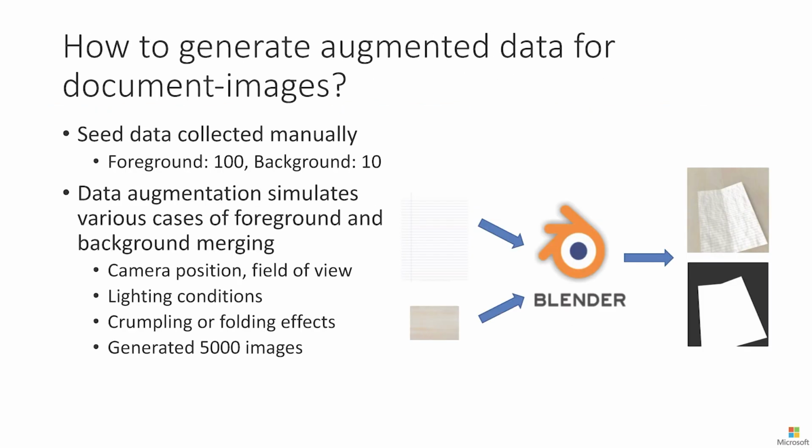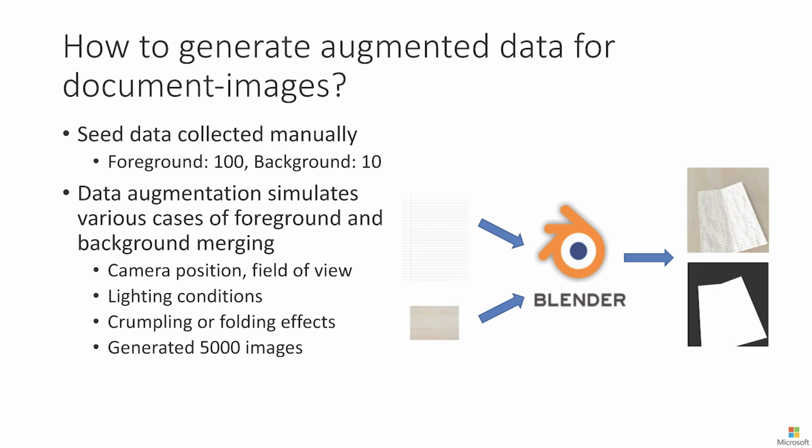So one of the typical solutions is to have something like a Blender pipeline. So what do we do, let's say for a quad detection algorithm, how can we generate the data? What we do is we collect some number of foreground images, some number of background images, and we try to overlap one over the other with different perturbations. So the perturbation could be something like a field of view perturbation. So we need to generate an image when viewed in this way or from that way, or some lighting effect is there.